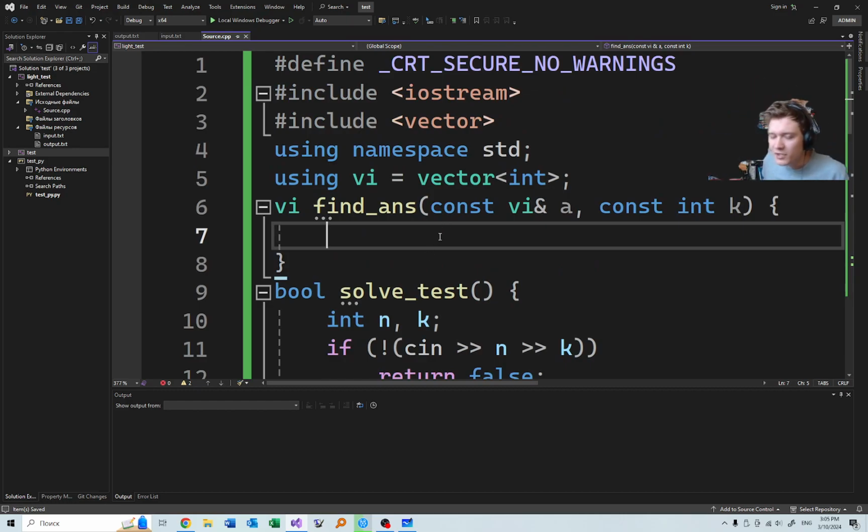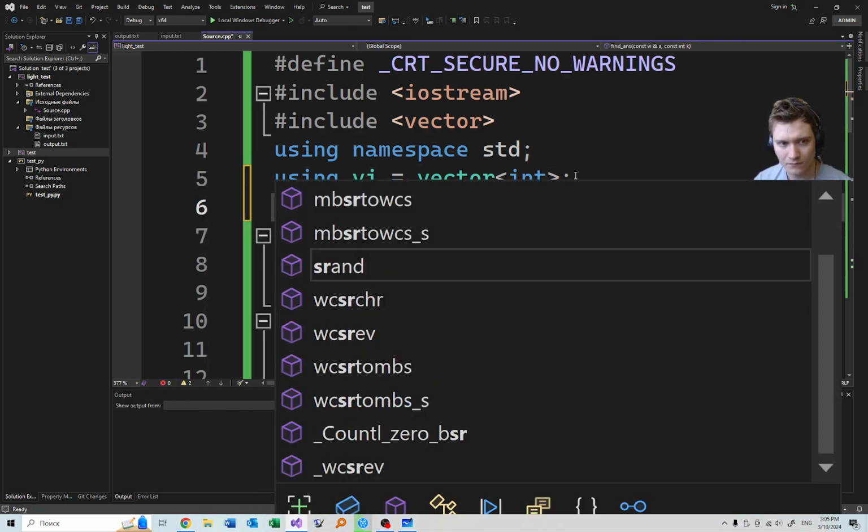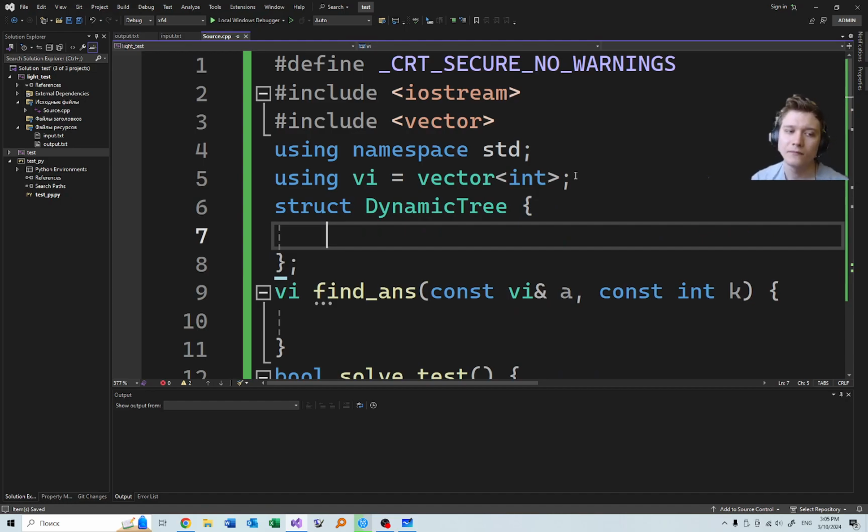So now we need to make the data structure. Structure dynamic tree. Okay, so what do we need? So first of all, always root will be vertex. Okay, let's pass the root actually. So we have a root.